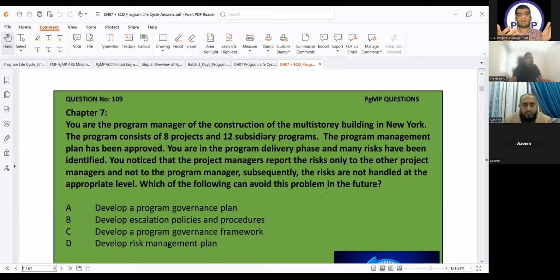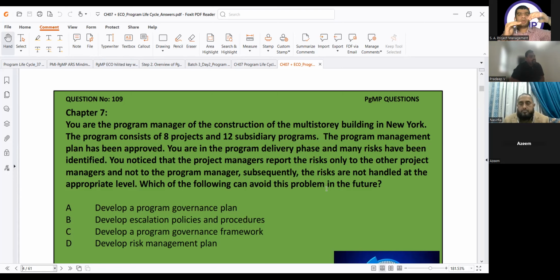Escalation, I think option B. Yes. So, Mr. Pradeep, what do you think about A? I was thinking governance plan. Okay. The governance will only tell you how you manage things at the program level, at one level. In PMP we are doing monitoring and control for our components. But when I come to the program, it will tell me what you do, how you do strategic alignment, how you will do benefits management, how you will do stakeholder engagement, how you will do the closure phase. This is the governance part.